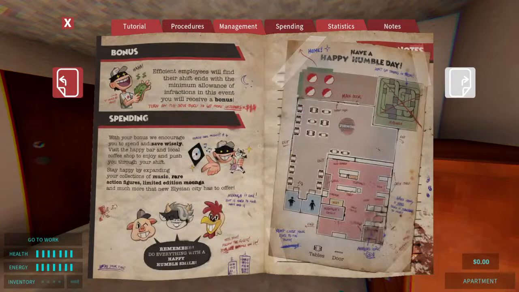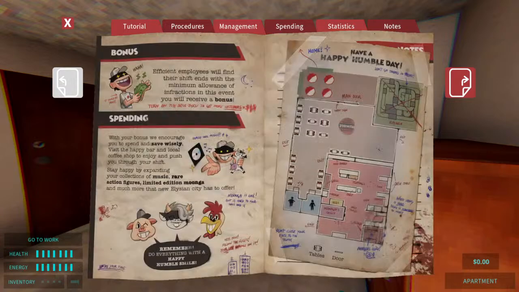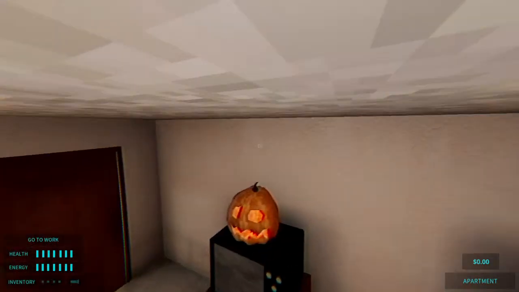Let's go here. Play bonus. Statistics. Notes. Okay. Random. I had a feeling we could upgrade this place. We are done here.